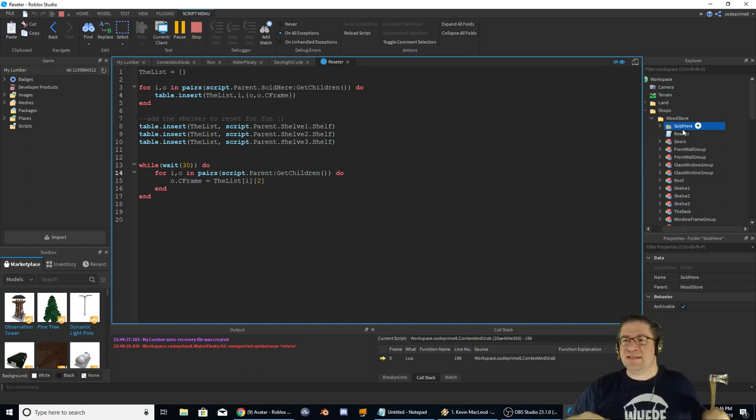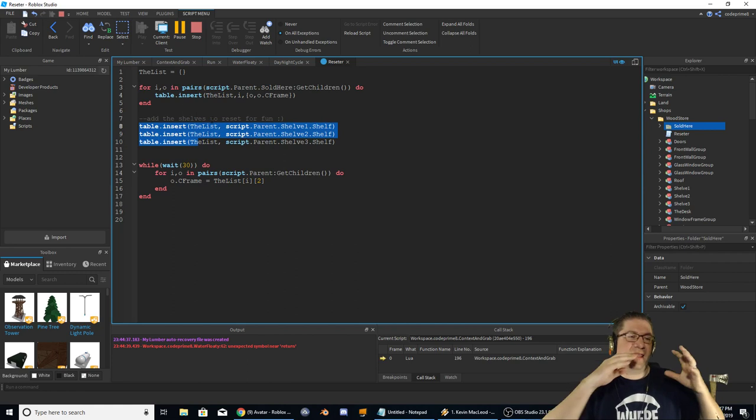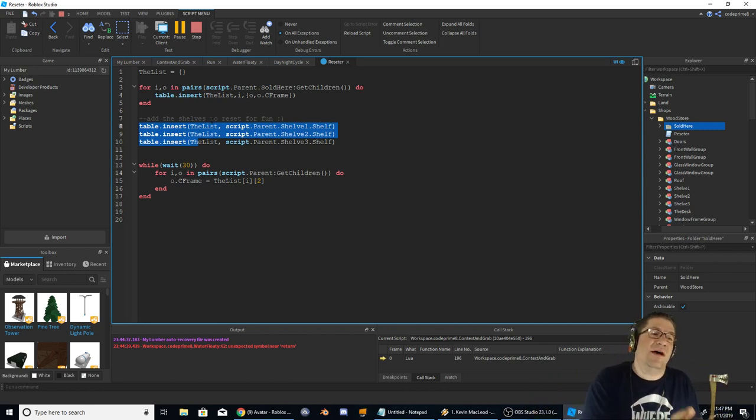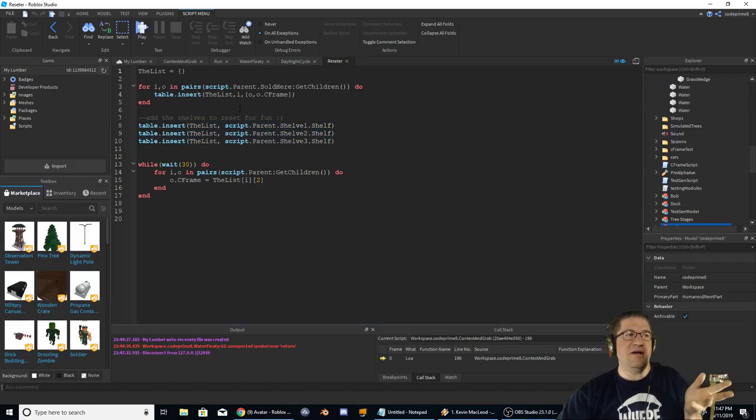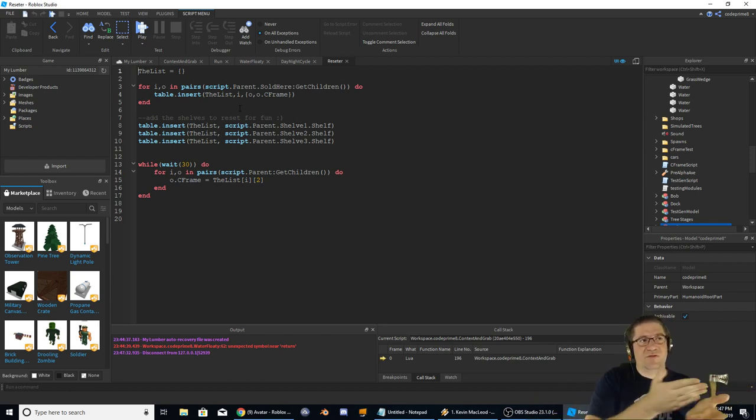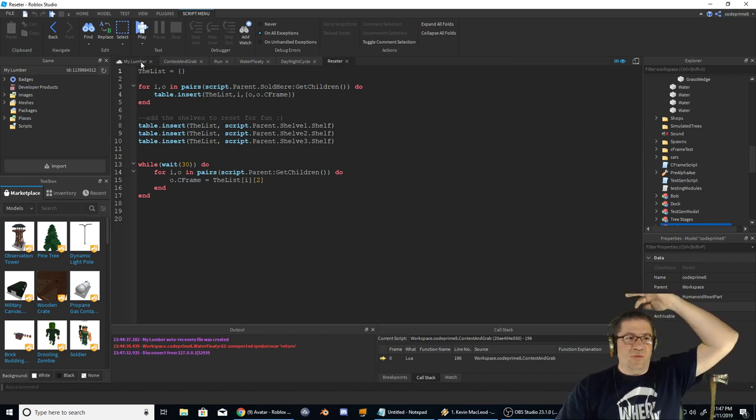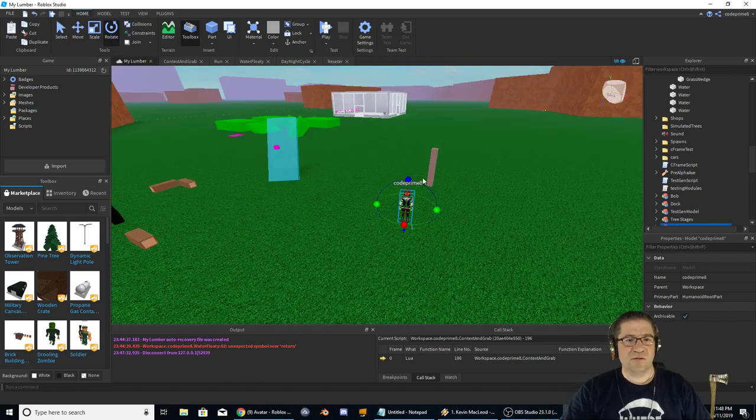So, basically, there's a folder called sold here. Okay? And the wood shop itself is going to have a script called the resetter. It's going to go through the list of items that are inside the sold here, or additional items like the shelves, and it's going to take that object and its CFrame and put it back to its original place. That way it'll automatically reset. If the object isn't there, or if the object isn't in its place, it should reset. And I can give it a variable. So like if a box gets knocked a few centimeters to the left or to the right, it's okay. It won't re-res the entire box. But if the box is bought, I want it to go into no collide and drop through the floor just like in lumber. I mean, you don't actually have to do that. I could just destroy the box and replace the box with the thing that you opened. So it's really up to me at this point, and that's what the store resetter is going to do. It'll keep an eye on that.